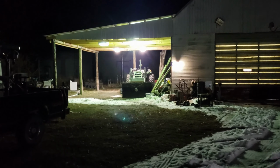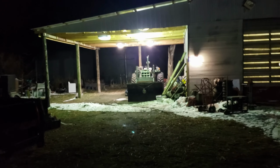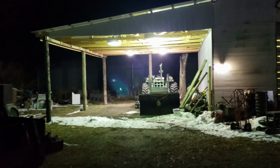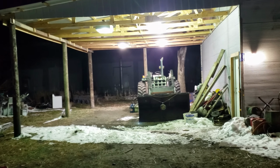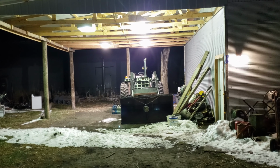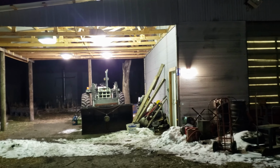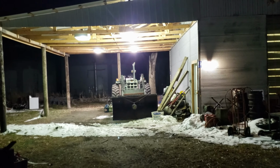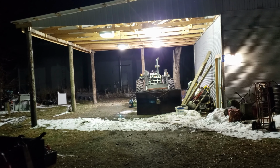Quick little shop/lean-to update. There's the steel, at least for the north side, but I also thought I'd show I put some lights up out here too. Because in the summer, or even in the winter when it's not too bad, I still want to be able to work out here if I need to. And one of the things you need for that is good lighting. So a couple of lights from inside the shop came down, went out here, and then I replaced them with LEDs in the shop, because these won't be on nearly as often.